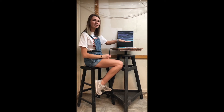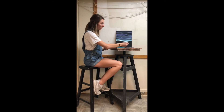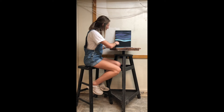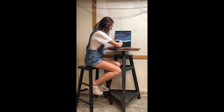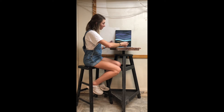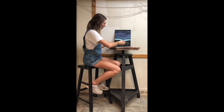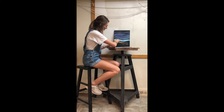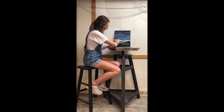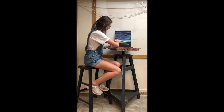Next we're going to do some gold down here for the landscape, like the grass and everything so it's highlighted. You get a little bit of gold on your brush, not too much — you don't want it showing up too much in there. This one you need to make sure is exactly the same as your landscape, almost. There can be a couple variations, but we'll just try and keep it the same, just the way the grass grows. Make sure you get some right near the top, just because that's where the sun will be hitting the most. Make sure it's nice and highlighted, then continue this down the rest of the page.